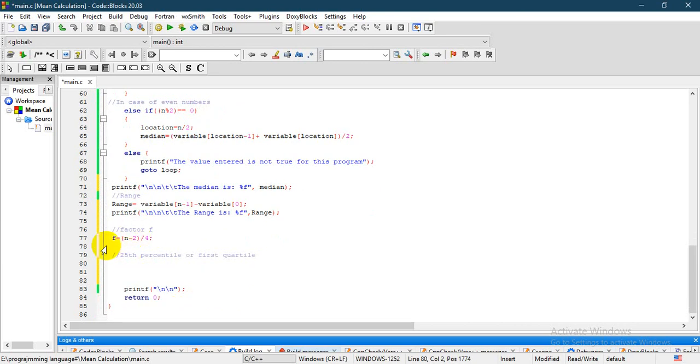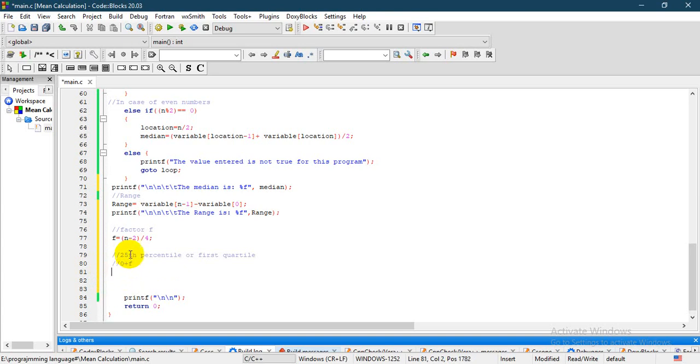So the 25th quartile is going to split from the first one. The first one starts from 0, so the position of the 25th quartile will be actually 0 plus f. So that position is actually f.